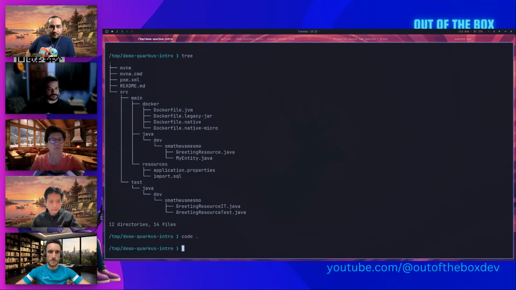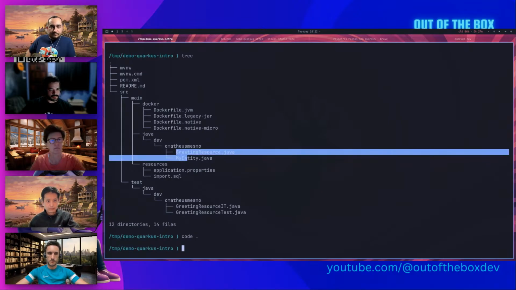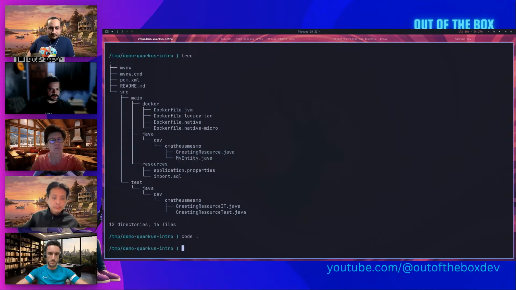This is part of the code starts. Every extension has its own code start, and you might find more classes depending on which extensions you are adding.